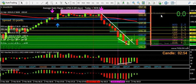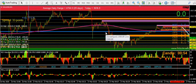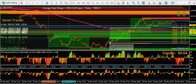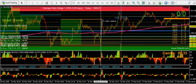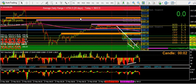Gold is a beast, remember, guys. There was a 1 minute candle that moved something like 90 pips yesterday. I watched it happen. I mean, all these moves are crazy. Why is my scroll on? Sorry. I think it was that one there. Sorry, 139 pips in either 1 minute or 5 minutes. It was ludicrous, absolutely ludicrous. So make sure you always put those stops on, guys.